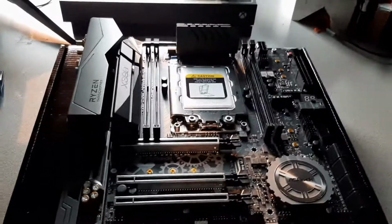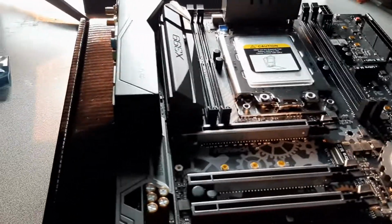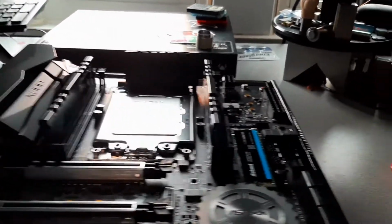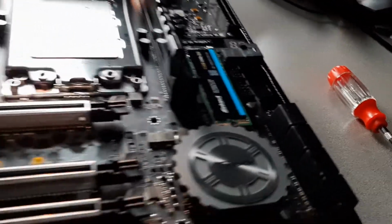And I'm going to put the RAM in. I'm going to put my CPU in. And I'm going to put my M.2. I'm probably going to put it right over here, I think is the best. Alright, so we got our RAM in. I hope we got the RAM in right. CPU's in. SSD is in.